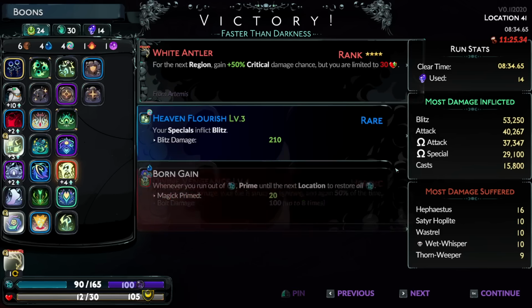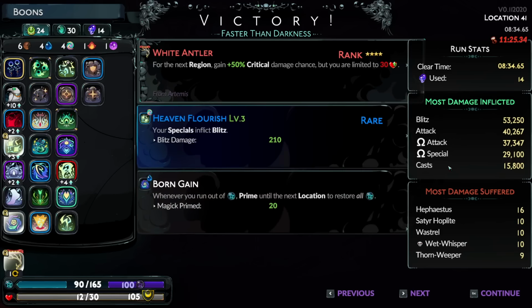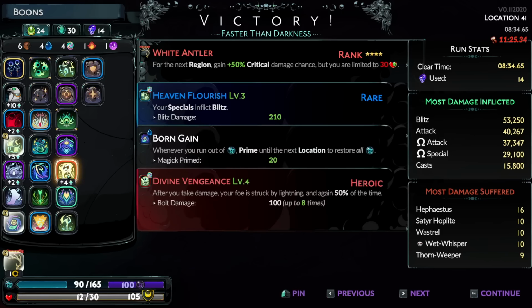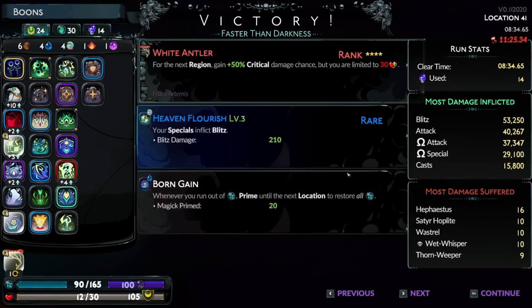This Divine Vengeance, it didn't even make the board. I mean, obviously, we were trying not to get hit, so that'll happen. We didn't get the Heinous Affront thing going, so we'll have to save that for another run. I've been meaning to revisit it. I was hoping this would be it, but that's okay. We kind of did something different here. I just kind of want to cover another meta-style run for ourselves.